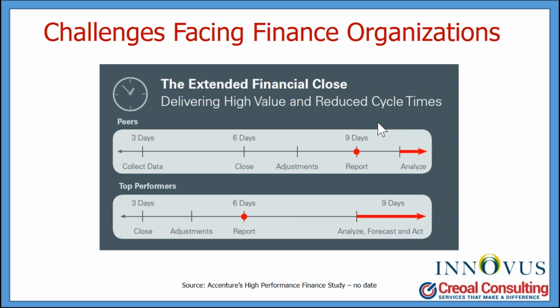So if your forecast was $1 million in revenue for the prior month and you only did 900,000, you can see hopefully why that is, and certainly make adjustments to your supply chain or your ordering so that you don't have any leftover inventory on hand or things of that nature. We have found that those companies that close quicker and get their financial reports out faster have better information, access to more timely information, and make better business decisions.